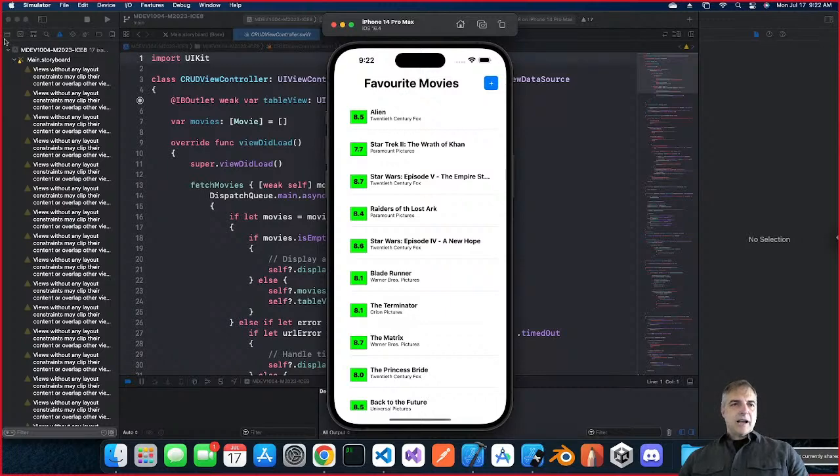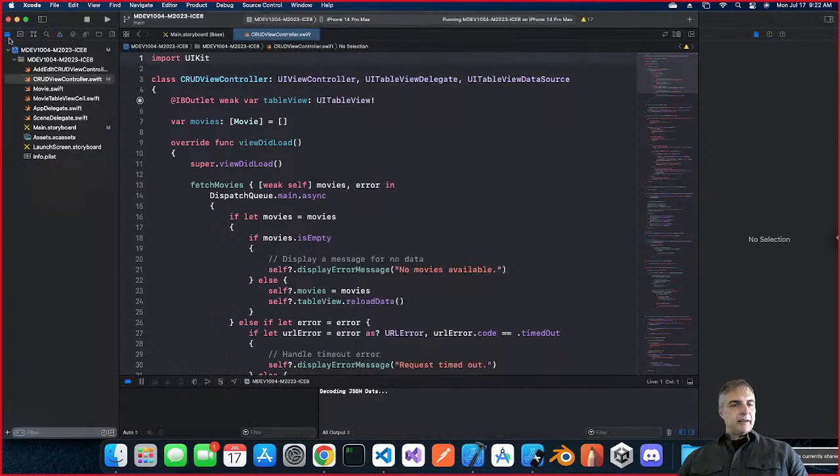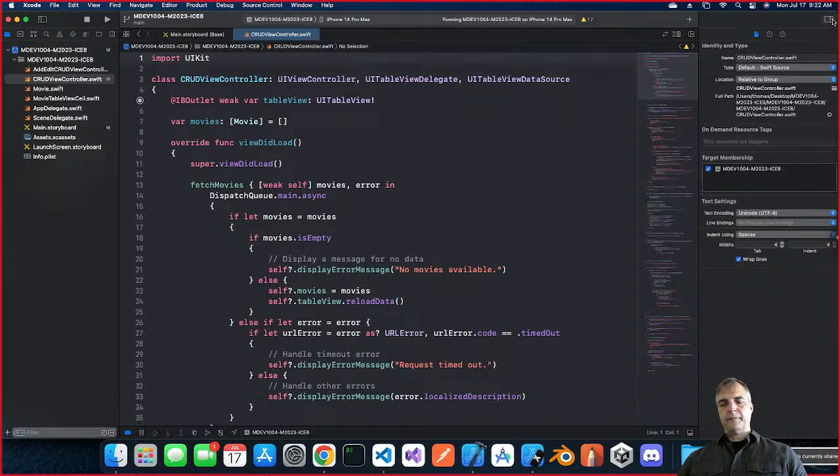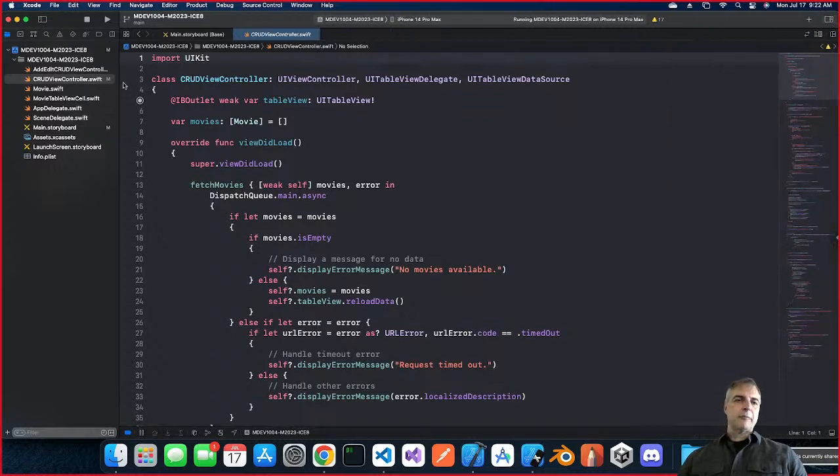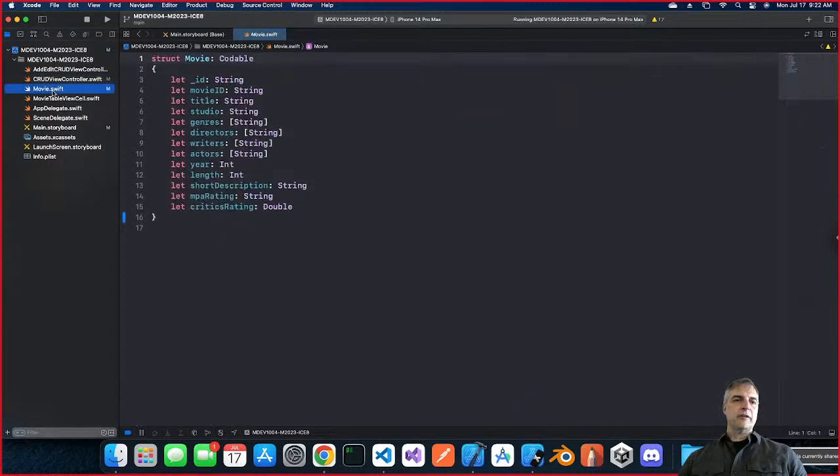So let's discuss how I did it, and let's discuss different pieces of the code, right? I'm going to start with my CRUD view controller. Okay. First of all, actually, let's go one step back from there. Movie.swift. The difference between this week's movie.swift and last week's is that first line. On line 3, let ID be type of string.